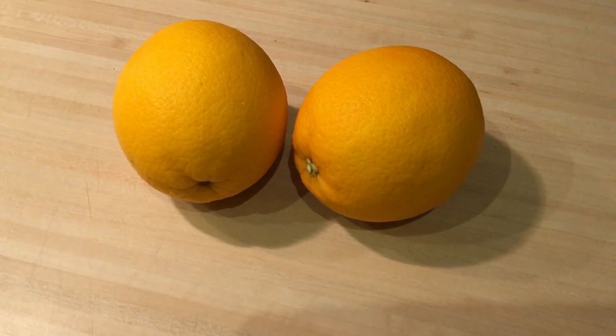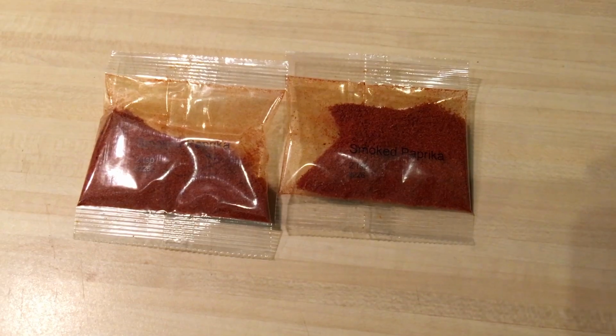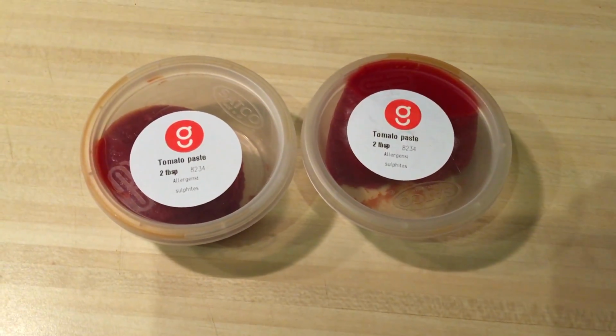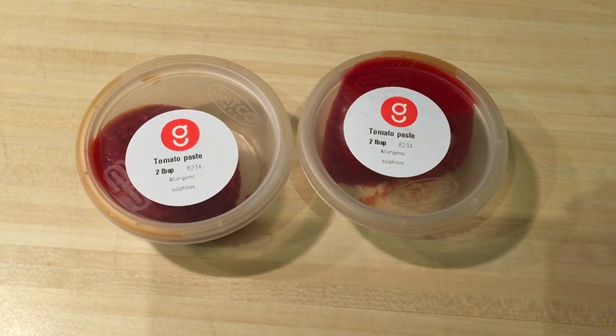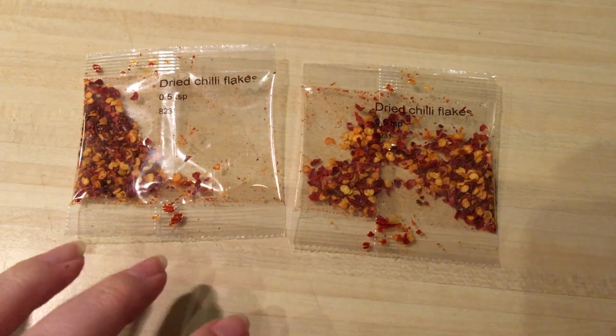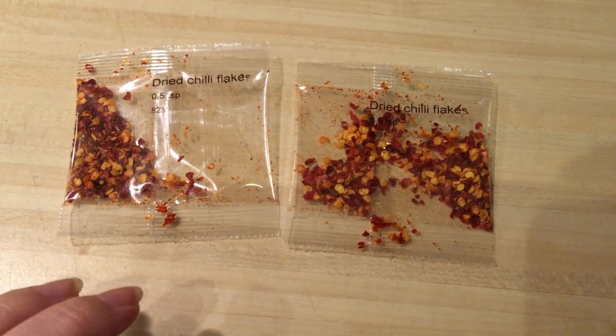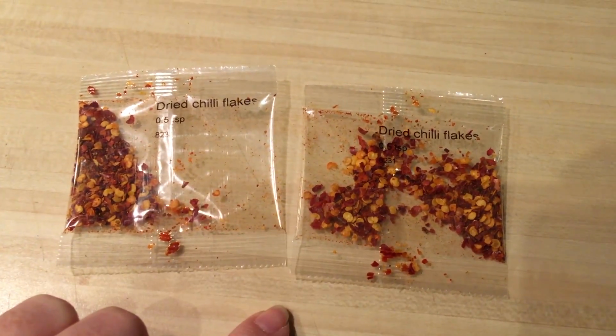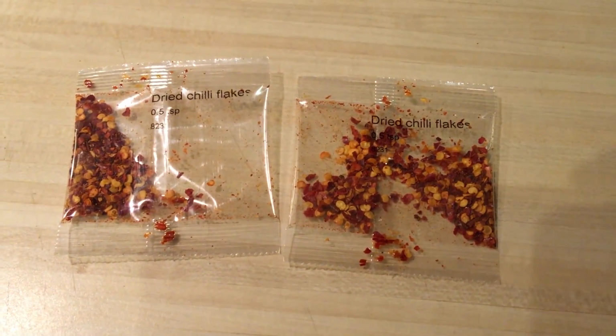2 oranges cut in quarters. 2 teaspoons of smoked paprika. 4 tablespoons of tomato paste. Now the chili flakes are optional. We have here 1 teaspoon of dried chili flakes, but it's optional, so if you're not going to use it, it's up to you. I'm just showing it to you.